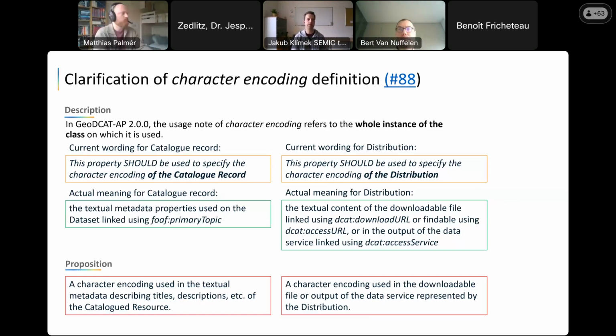And now for the catalog record character encoding, there we have a counter proposal to actually drop this one from GeoDCAT-AP altogether. So all in favor of dropping this from GeoDCAT-AP, could we get +1s, -1s, or 0s?